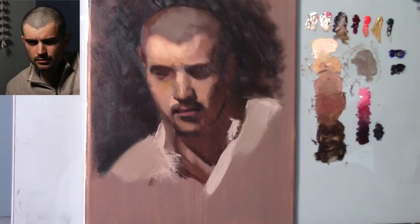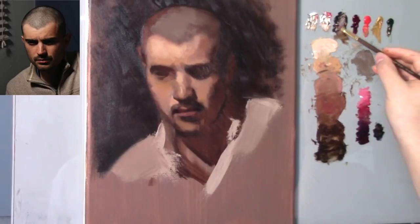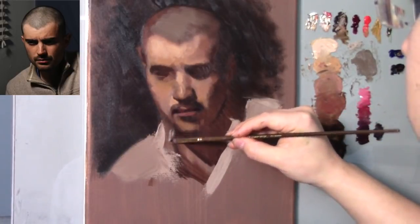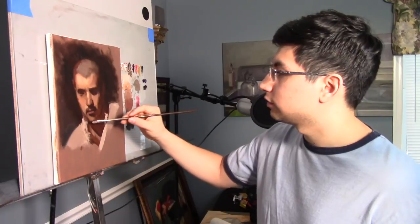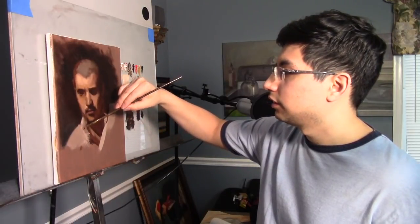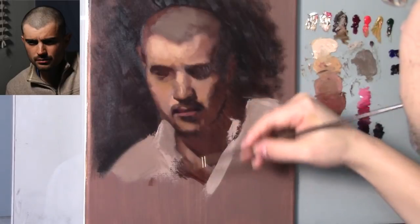All right, a little bit of lost information there. Something's not working, it's okay. So let's just use burnt umber and the titanium white. Oof, a little bit more burnt umber. There we go. Okay, so this is closer to the tone that I want for this shape. And I'm just trying to work out this edge here. That's all I'm trying to do. So that comes out to about there.